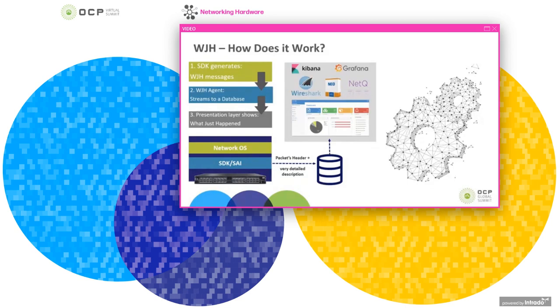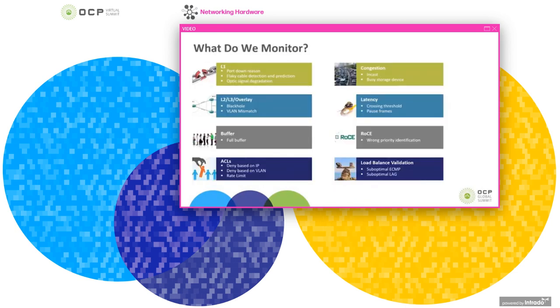And the kinds of things that we can monitor, you'll see in a demo very soon, but whether you've got flaky cables, routes that are sending traffic the wrong way, buffers with congestion events, or security issues, all of those things can be zeroed in on and will give you the exact packet that is causing trouble. And we can even do things when there aren't packets dropped, like when you get past a certain level of congestion or latency, or bad load balancing.